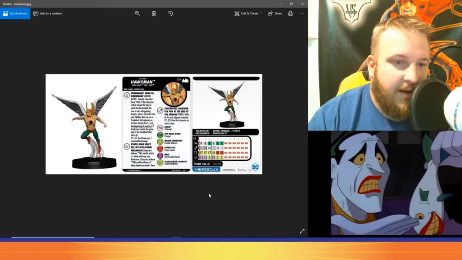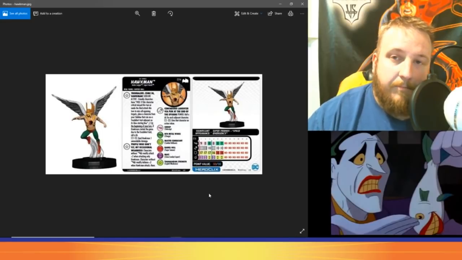Next up here, we're going to look at a Chase figure. This is Chase Hawkman. He is 50 and 30 points. He has 2 traits and a special on his attack. The first trait is the Trouble Alert trait. Come in Hawkman. I'm not going to cover that.